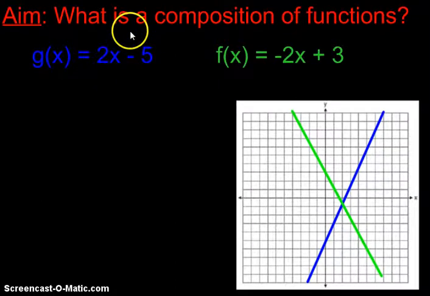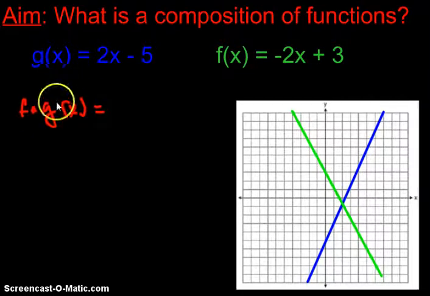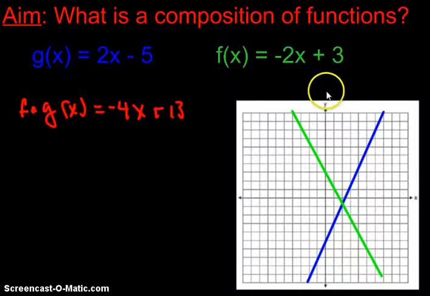Let me just check again. I have to refresh. f of g of x was equal to, so that means plug g of x in here. So yes, negative 4x plus 13. We had a y-intercept that's above the graph in this particular case. So let me figure out where that would go. If we were at 13, we'd go down 4 over 1 to 9, and we go down 4 over 1. So that would be this one. That would be that composition.